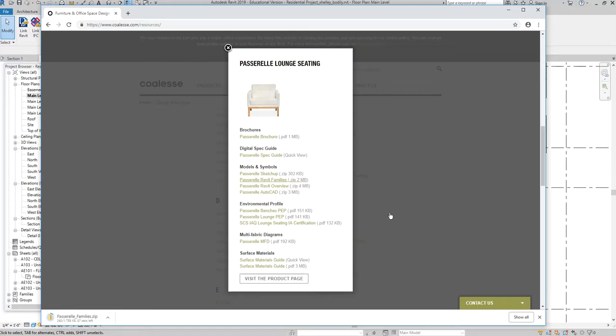So I can load a family from the actual Revit interface. I can go to Insert, load a family from there. That is contingent upon the fact that I already have it on my computer or it's in the Revit library. This is downloading, it might take a minute. I can find Revit pieces on the internet and download them, open them, and they open in a secondary Revit interface, and I can load them into the project. We'll let that download for a minute, and then we'll go over that.